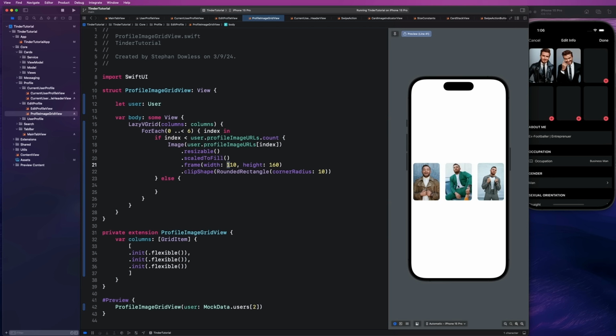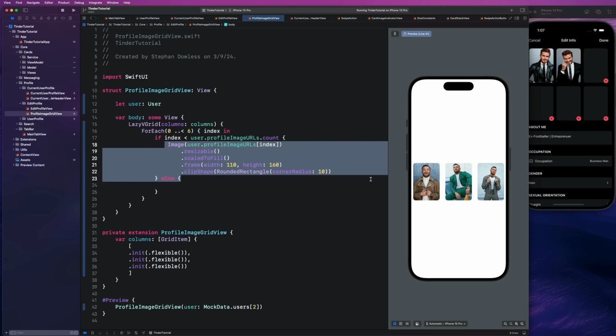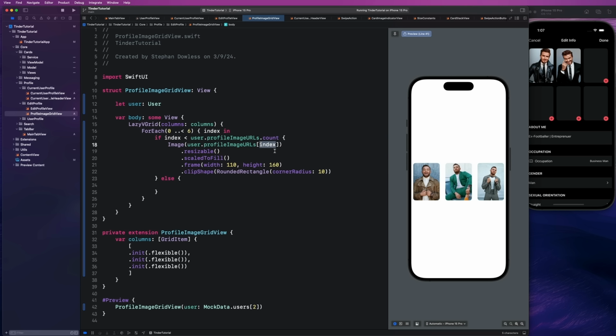The reason behind this, once again, guys, is because when the index is less than the user profile images.count, let's actually do some numbers here. It looks at the first item, index is 0, and it's going to say, hey, that's less than 3, which is the number of images that Conor McGregor has. So then I'm going to create an image and grab the profile image URL from his array of images at that particular index. In this case, it's 0.